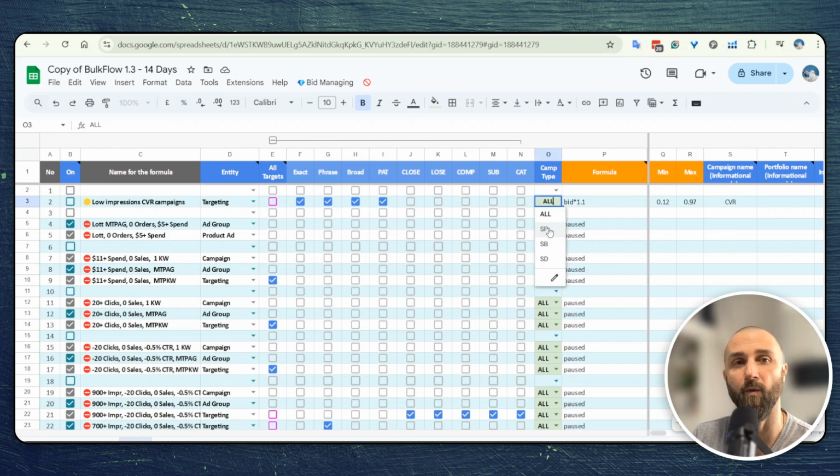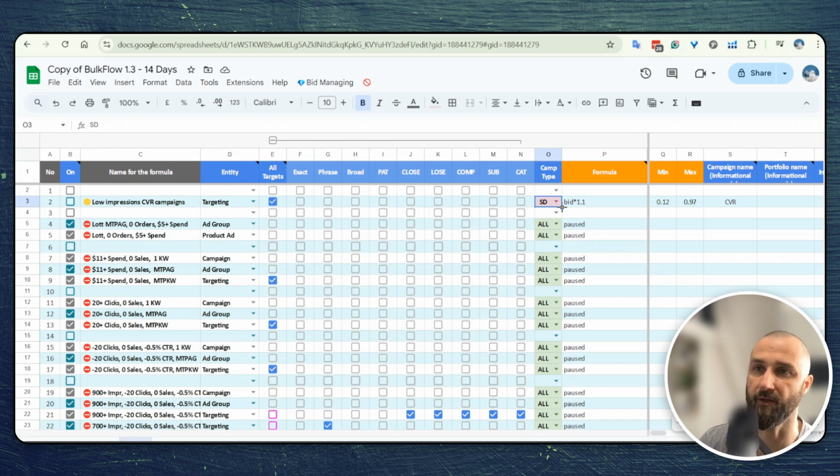Therefore, whenever you select the formula to be run only on sponsored display campaigns, the tool will automatically deselect all these and select all targets, meaning the formula will be executed for sponsored display. If you have all campaign types selected and you select exact, phrase, broad, or whatever specific targeting, this means you exclude sponsored display campaigns from this formula, meaning this formula will get executed only for sponsored product and sponsored brand campaigns.